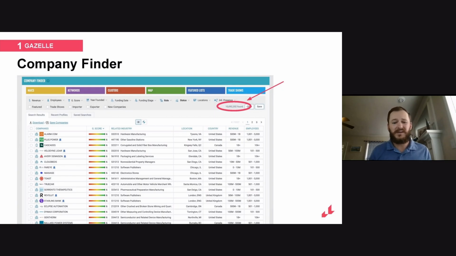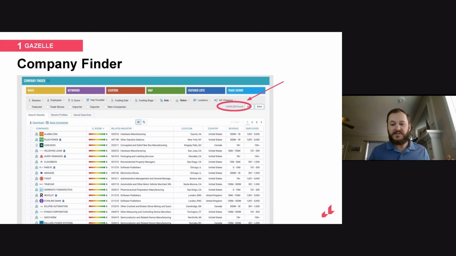You can see we're pulling in roughly 10 million different companies into our database. And there's a lot of different ways we can start to filter down these companies to get really down to the companies that we want to attract. Because there's a lot of companies out there. You can't target all of them. So how can we start to narrow this down?